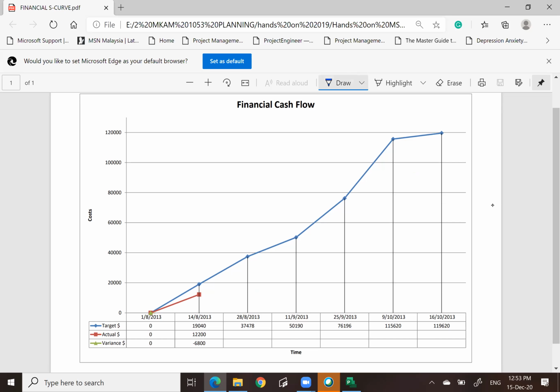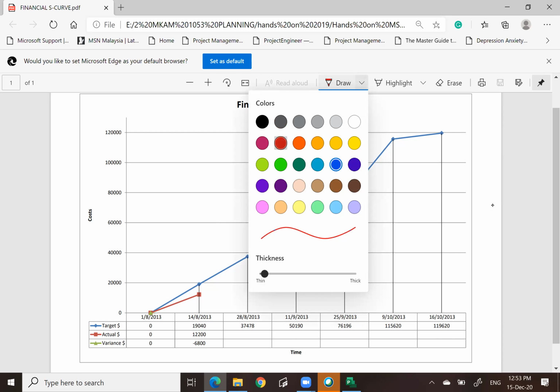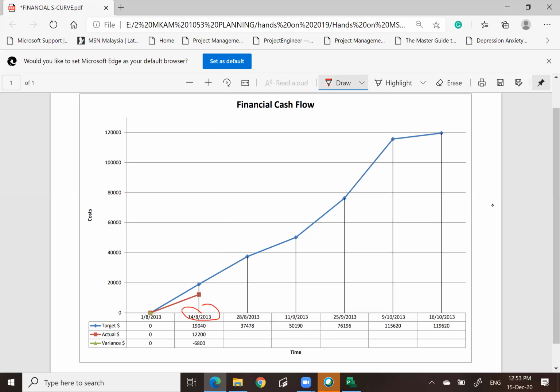Let me draw this. All right, then see, you notice 14 of whatever, it is 2 weeks. And you notice that these are the values that we generate, 19,040. Okay, so on the first, this is what we generate.